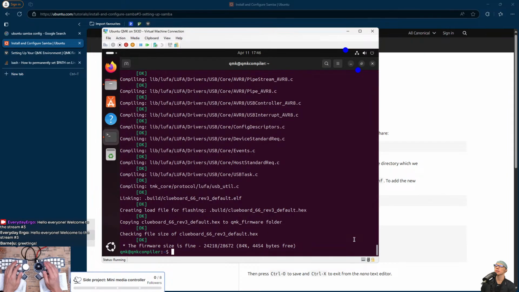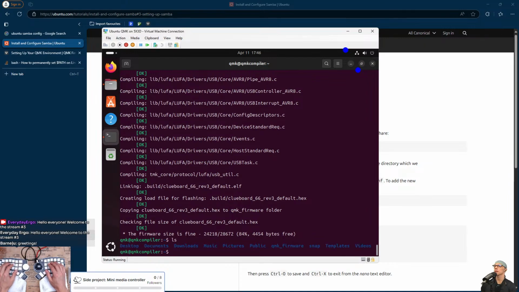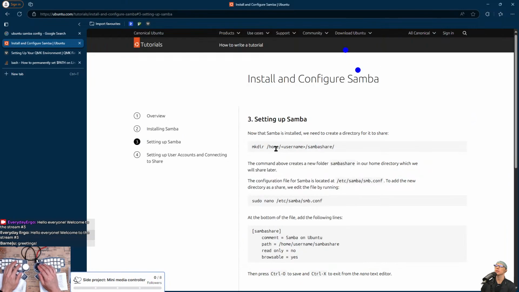So for us, if we do like a list, so this is our QMK folder, and on Linux, the user folders are located in home and then username.